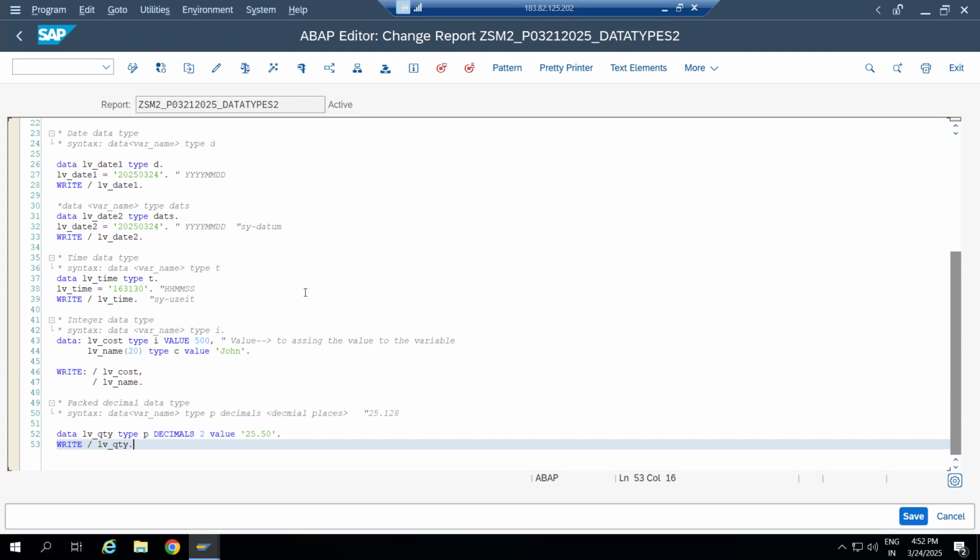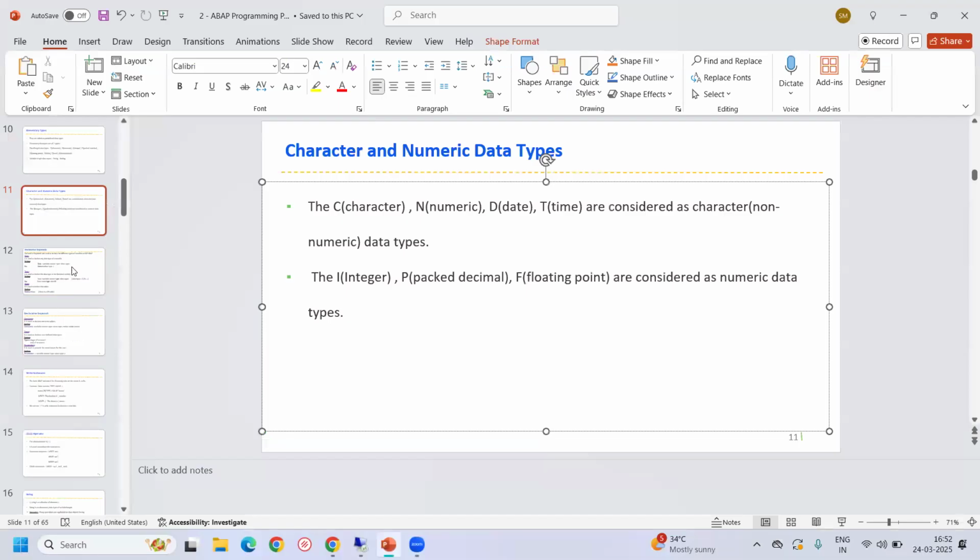We do have the floating point data type, but we don't use it much. As Vishnu sir said, we are not discussing that, so you can explore it, and if you have any doubt, you can reach out to me. So elementary data types, fixed data types, I have explained everything.